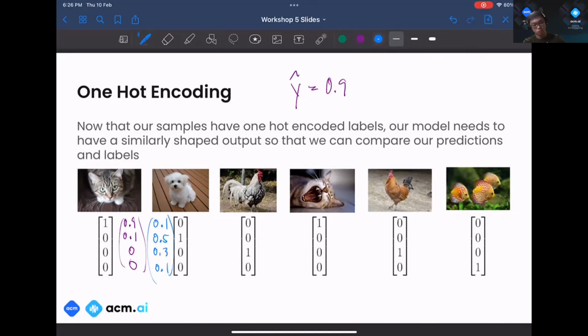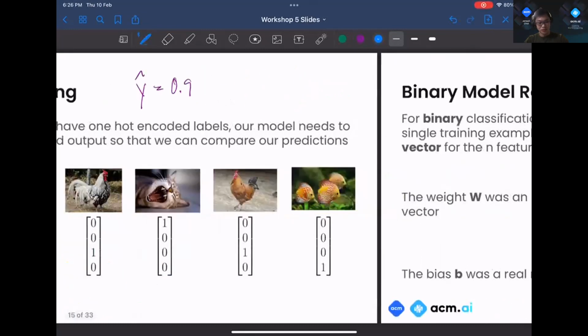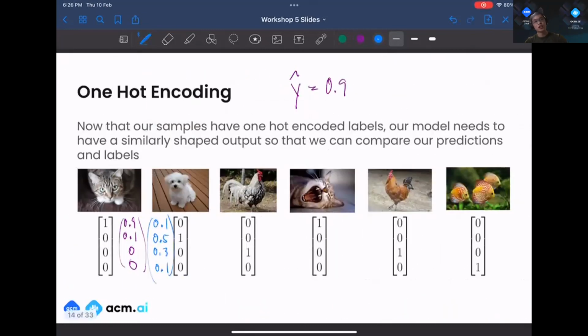This would be a bad prediction because, as you can see, our model doesn't really think that this image is a cat when it in fact is a cat. So yeah, any questions with regard to one-hot encoding and the setup for our multi-class classification?